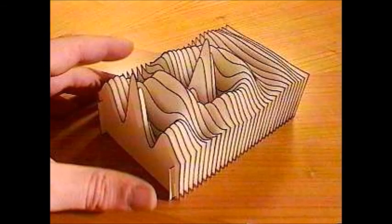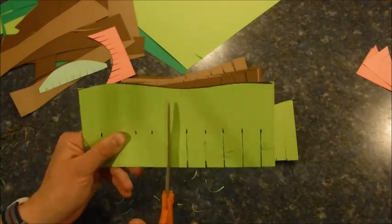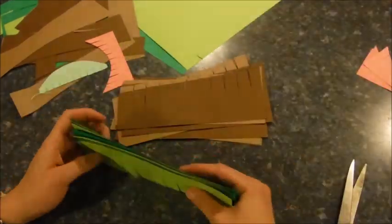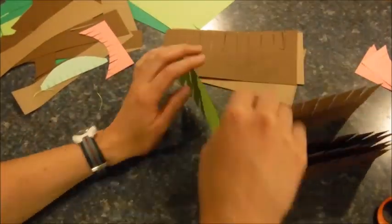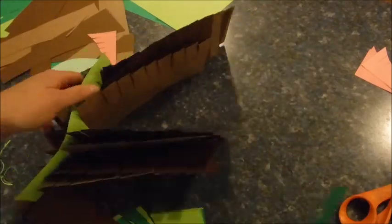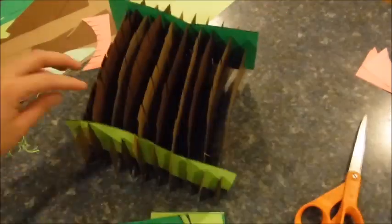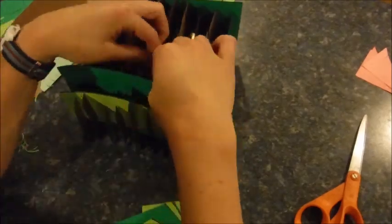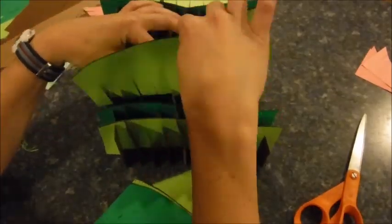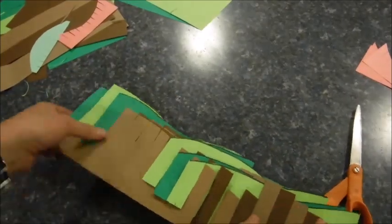Some of you will be thinking about doing your own custom slice form, and this is a great idea — you can really just create instead of following some pattern. Let me show you my attempt. My idea was to do a green grassy hill on a land of dirt, basically. However, I started cutting without really planning or thinking it through, and it didn't turn out quite like I hoped. If you're working with larger pieces of paper, it's not as rigid and it just doesn't look as good. So if you're going to create your own custom slice form, think about staying small — that slice form fit in the person's hand, it was so small, and mine is just too large and kind of flops around.